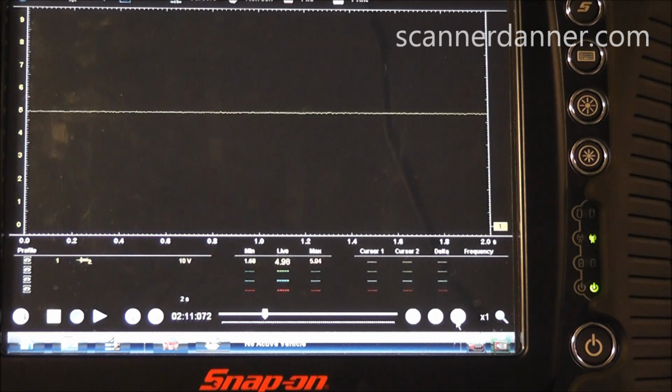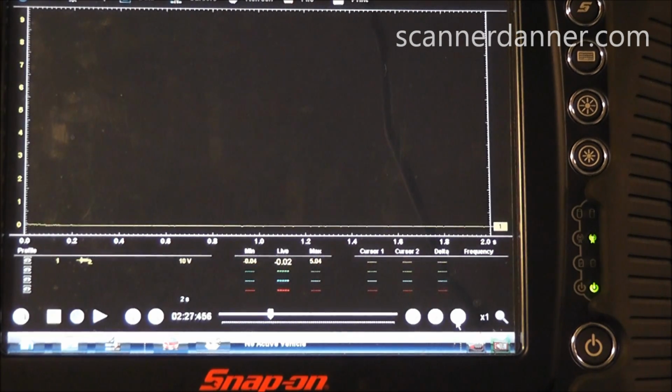So what I want to do is shut the key off to kind of reset the computer for a couple of seconds, and I'll try to start it. Can I get one of you guys to do that for me, Jeff? Shut the key off. All the way off? Yeah, and give it like 5 seconds and then try to start it. Just wanted to power that computer down and give it a wake up when everything's alive and talking. Go ahead and try to start it.